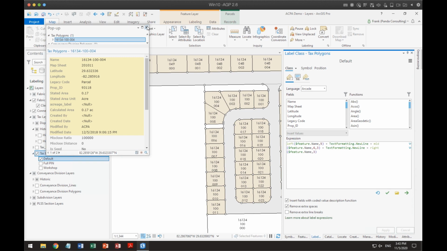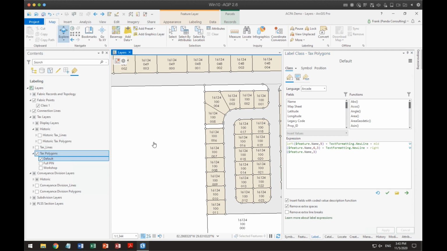All right. So let's go and build on this a little bit more. Right now, this is just the default. We've set up this as a feature class. We've turned off all the other feature classes, so this is the only one that's being displayed right now. And let's get a little bit trickier with this and say that we only want the right 3.